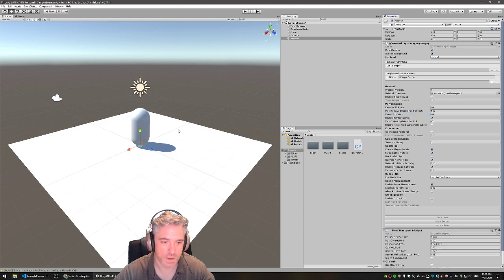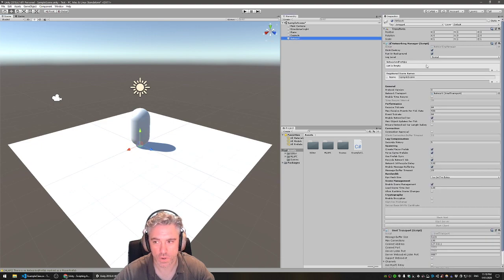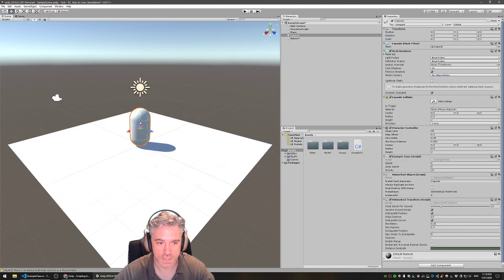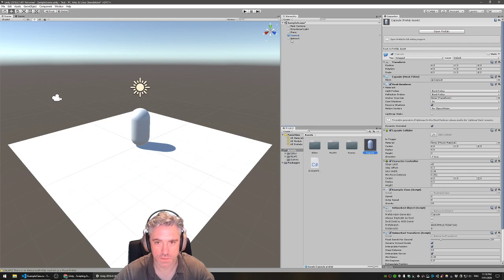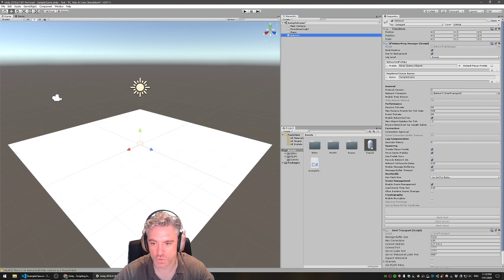that here. And because I have added a networked object component to this capsule, I can actually now add it to this list of network prefabs. So if I create a slot here, I can now, well, first of all, I need to create a prefab from this, so I'm just going to drag this capsule from my hierarchy into my project, and I'll delete it from the scene, and I'll click on my network again, and I will drag this across from the project to the list of networked prefabs and leave it there.